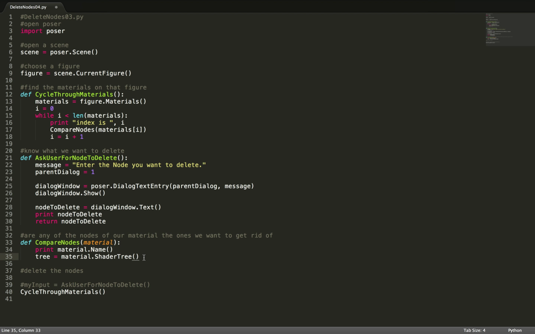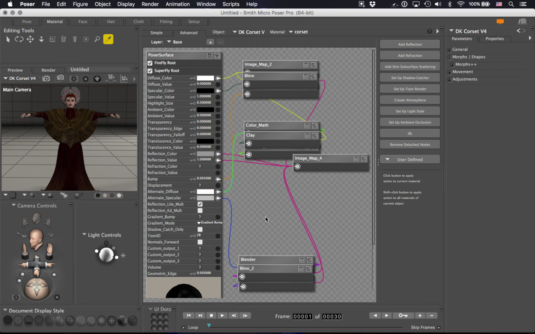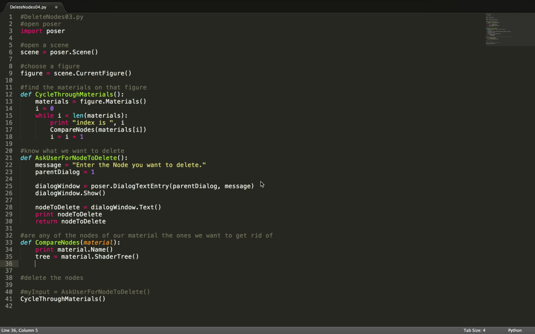That's great. Now, what are we going to do with that tree? Well, the tree, because the tree basically equals all of this, we really can just look through the nodes here. And there's a couple ways of doing this. In this particular case, we're going to do it with what's called a for loop. So we could do it with a while loop, and we'll talk about later why we're not going to do that. In fact, in my very first version, I was just happy with while loops and I did it that way, and then it was pointed out to me there's definitely a better way to do this, so we're going to use a for loop. And it's good to learn about for loops because they are very useful. So that is a for loop, not a for loop, and it begins with the word for.